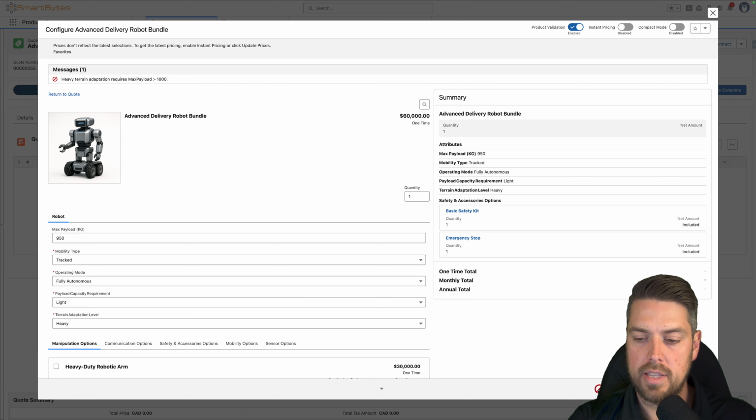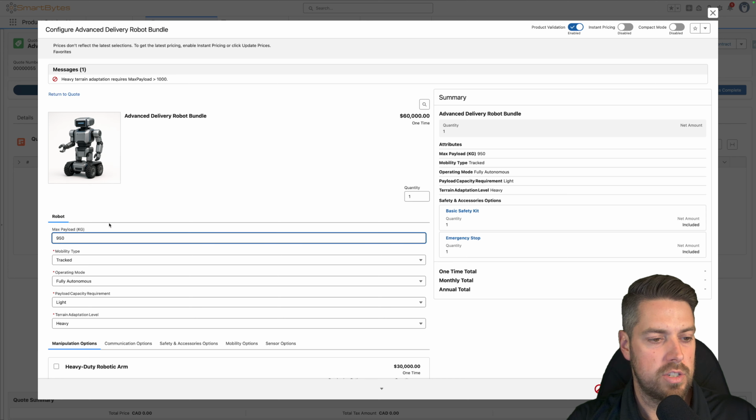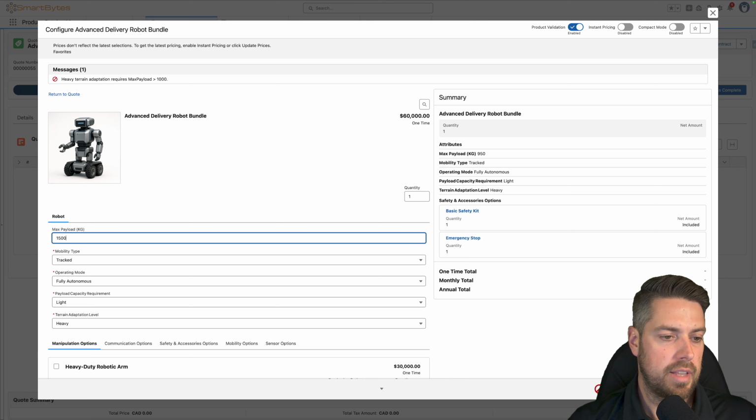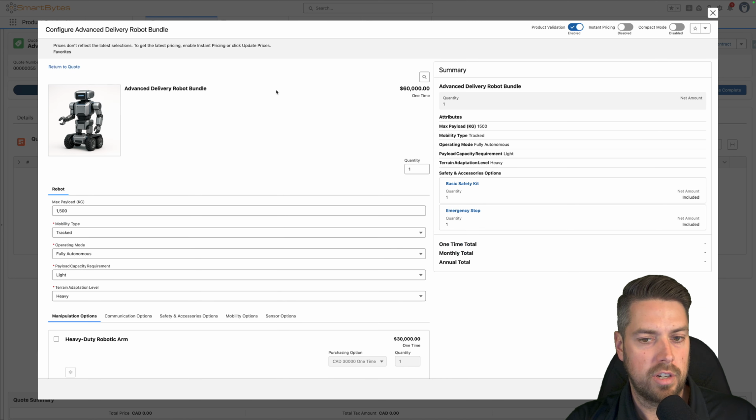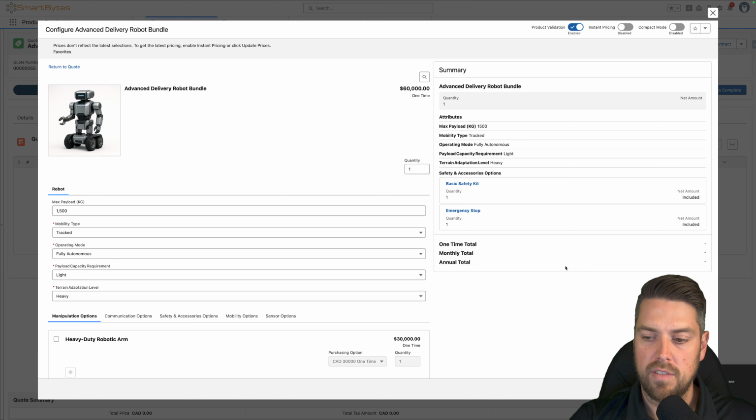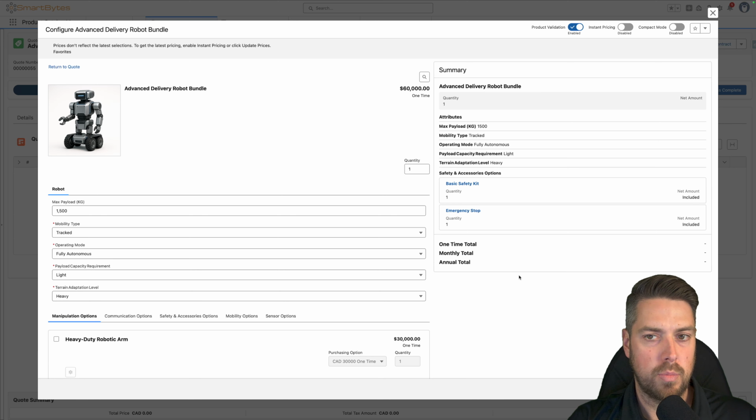So now, as you can see, that's an error message, which actually stops you in your tracks as you're building this. So you cannot save your configuration as long as you've got a configuration that is not compatible with your constraint engine. So if you reselect this and update this to 1,500, now your configuration is going to be fine and you can actually save and exit out of your screen at this point.